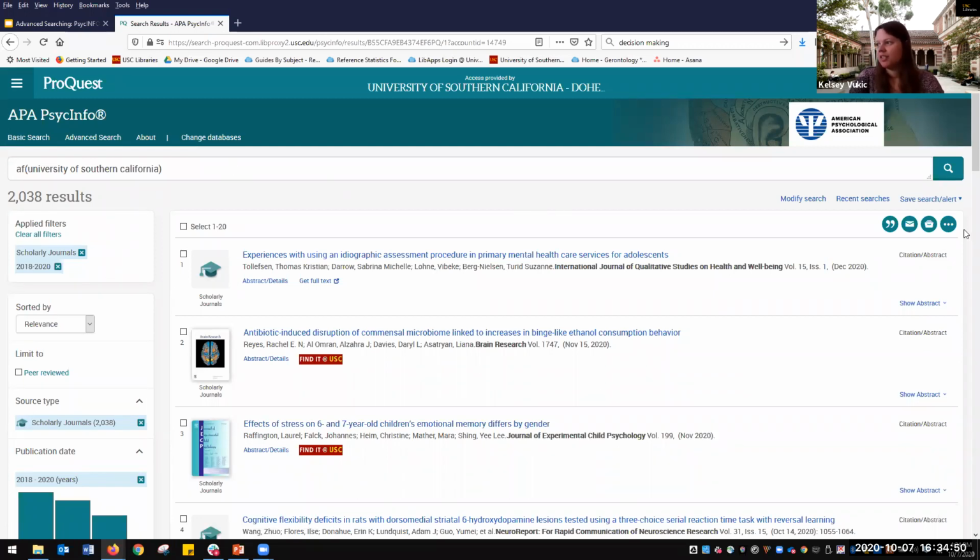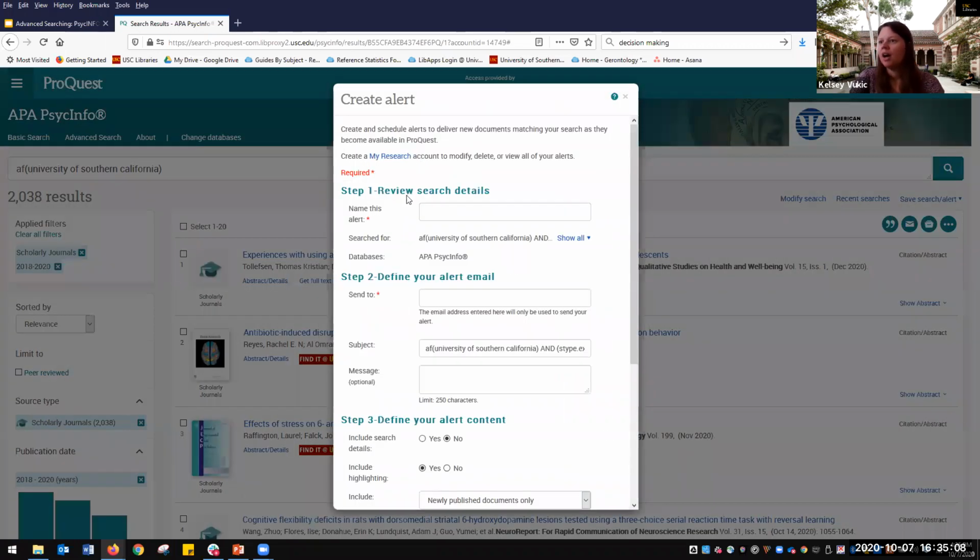One of the things that I have done is I actually have an alert set up for publications affiliated by authors at USC. You can do an alert for whatever subject or search you choose, and you can name your alert.